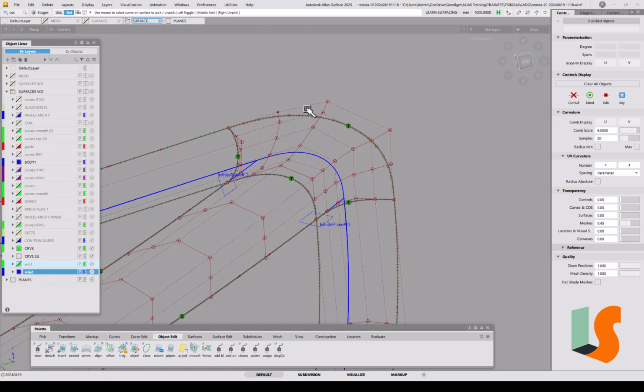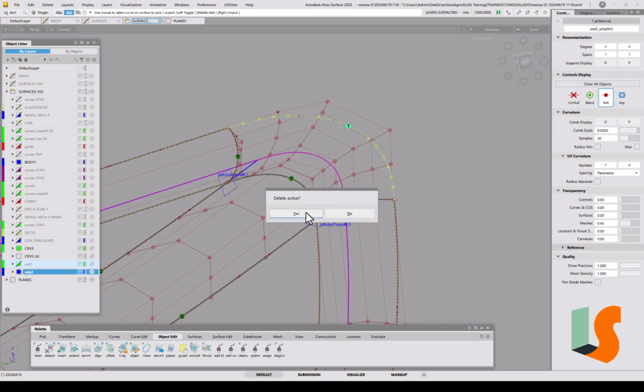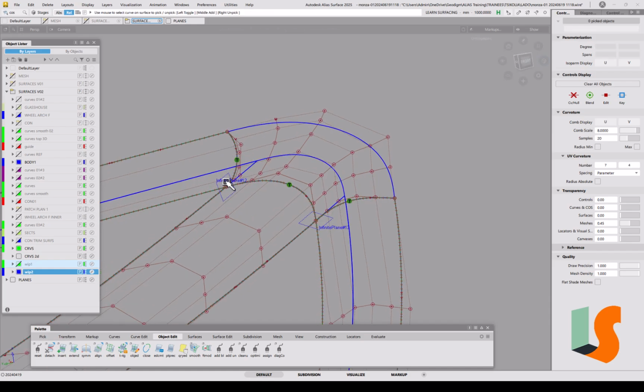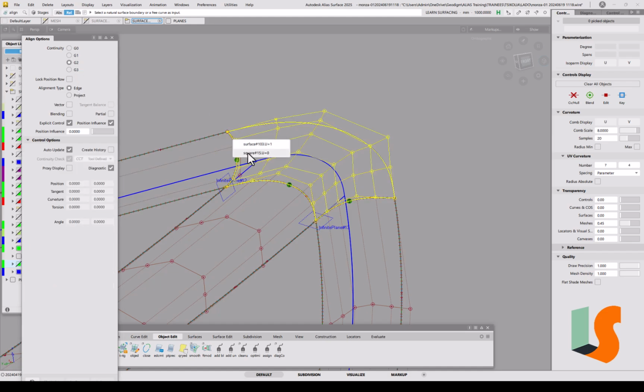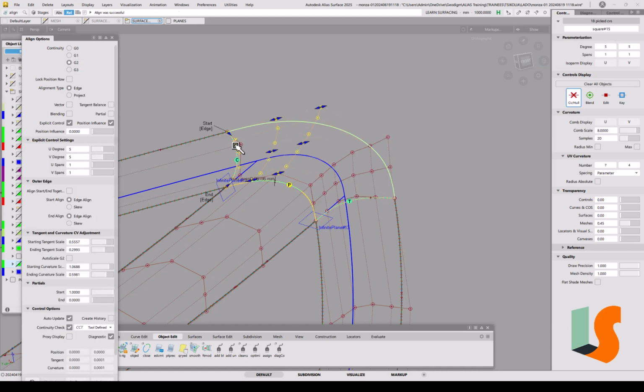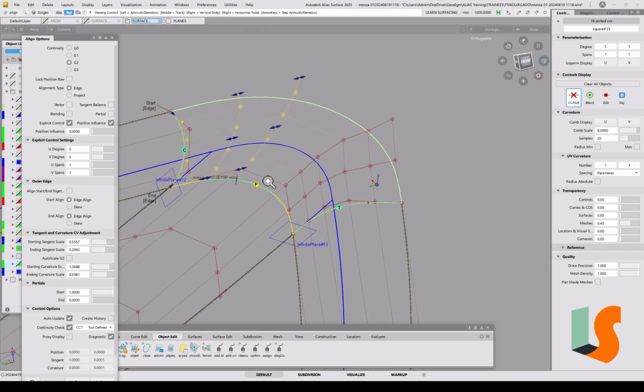Now another thing that's caught me out here is the complexity of when you've got one that's G2 and the ones that are G3. It sort of throws you a bit because it's less common to do this. So what I haven't done actually is align that in G2 and that in G2. I mean, you could say that because we've got a G1 fillet there, what does it matter? And you're probably right. So I'll keep that on there.